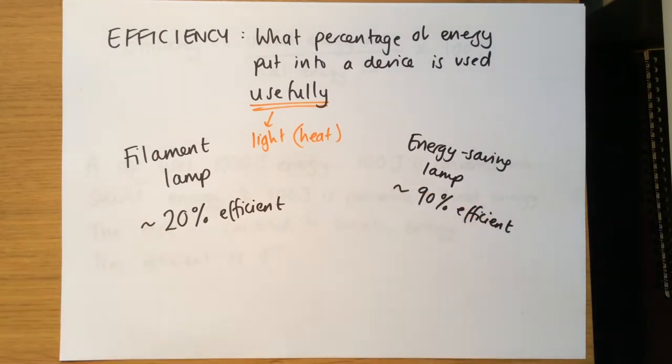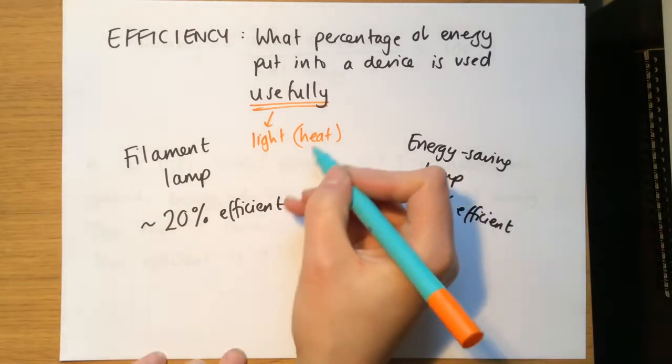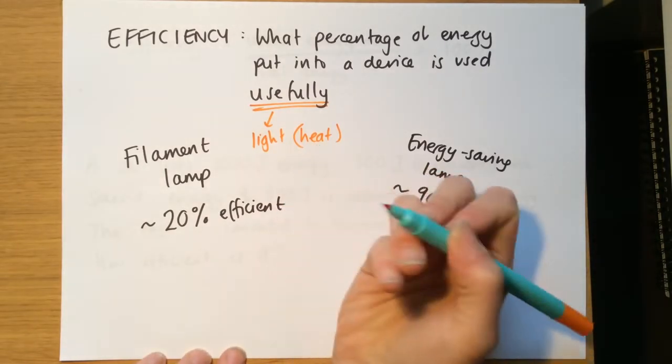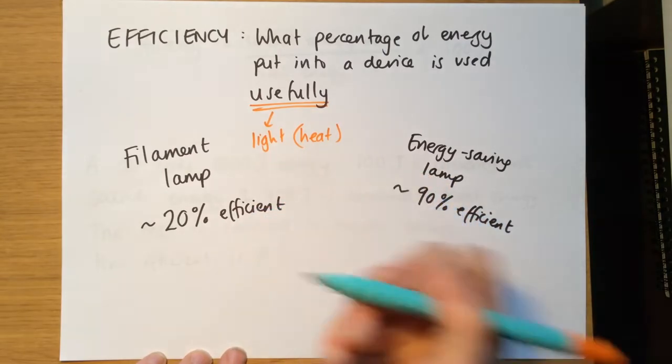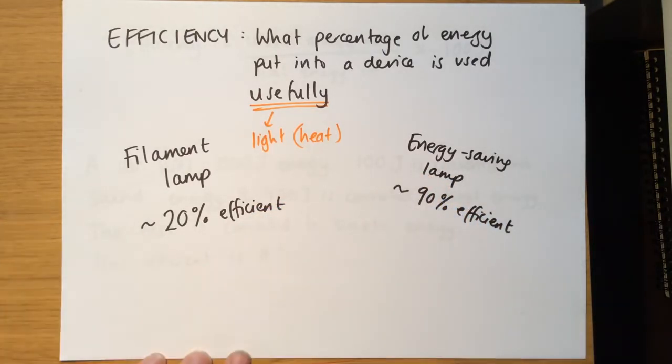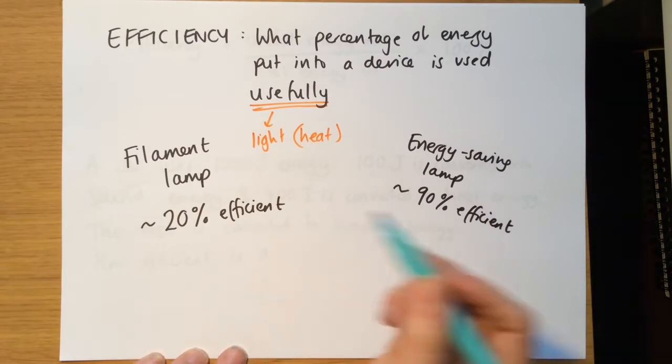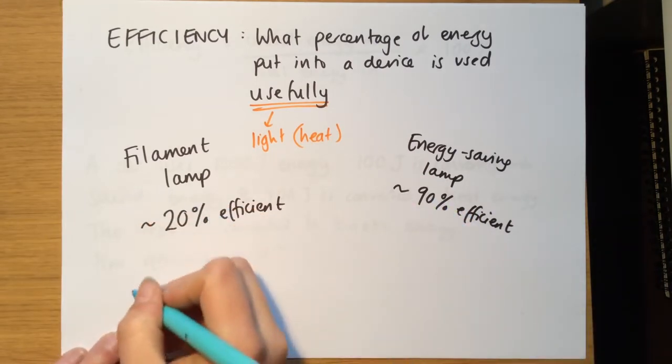For something like an oven or a toaster, it's the other way around. A toaster, the useful energy is the heat, but you can see that toasters glow, they light up, and the waste energy there is the light. Okay, so you have to think about each situation separately. But let's go back to our filament lamps here, or two different lamps. We've got a filament lamp. Now that's a normal lamp that you see.